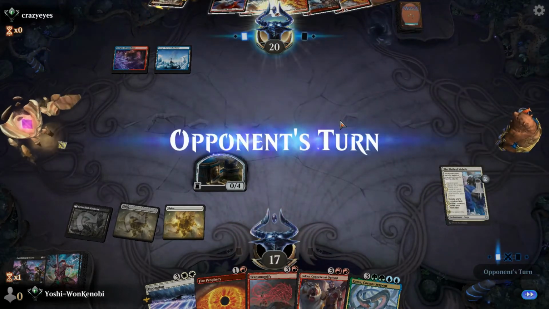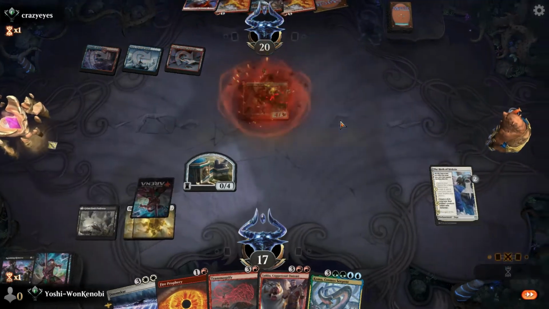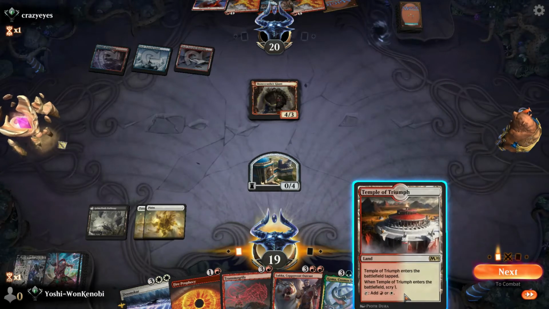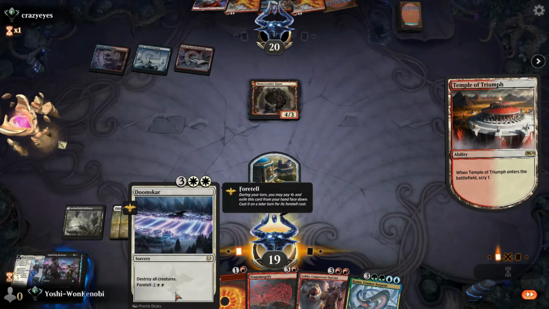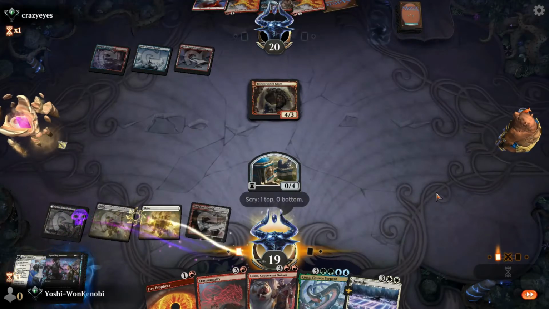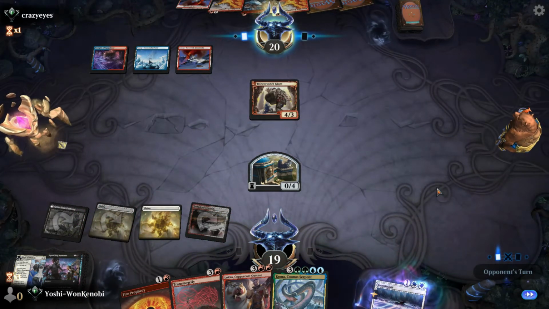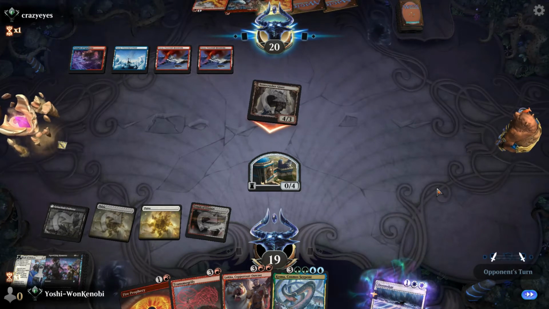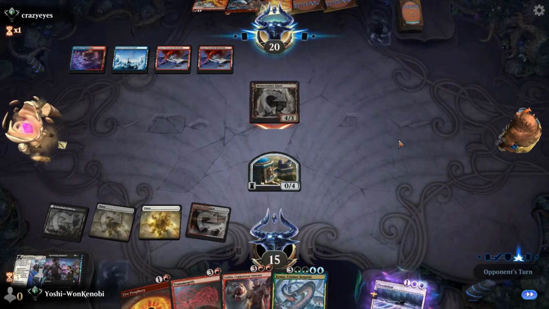Okay, well that's one down. Now's the turn. Oh no! No! Not a tapped land! Come on. Yeah, we'll need Agonizing Remorse. Foretell the Doomskar. So our next turn is going to be Fire Prophecy, the Bone Crusher Giant, and Agonizing Remorse. Some of that burn out of your hand.